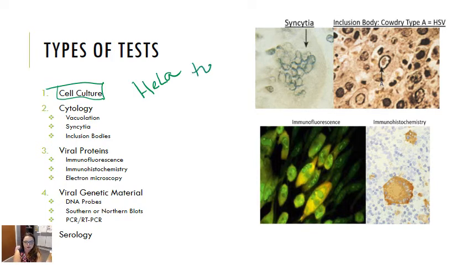So, for example, it gives us its tropism. Is it able to grow in human cells only, or can it also be grown in mouse cells? Is it able to be grown in hepatocytes from the liver, or can we only grow it in endothelial cells? That tells you where you might find the infection within the patient. It also will help you identify its cytopathogenic effect, or CPE.